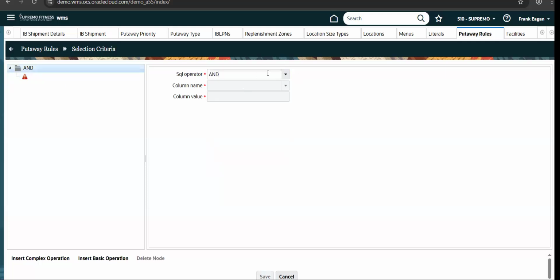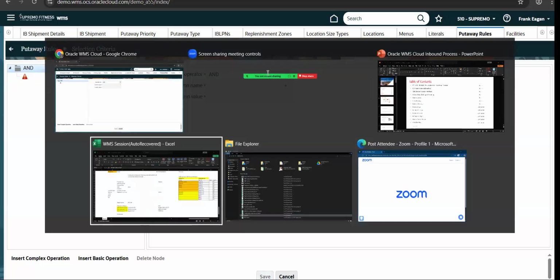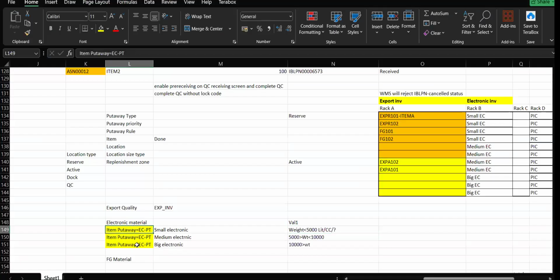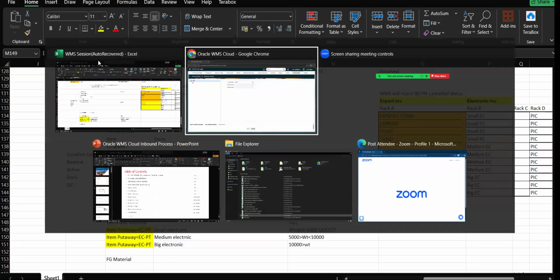Why I kept it as and is, I have two conditions here: item put away type should be ECPT and item weight should be less than 5,000. So I have two conditions, and I will use this small electronic put away only if both are satisfied. If either one should be satisfied, then I would have used or here.